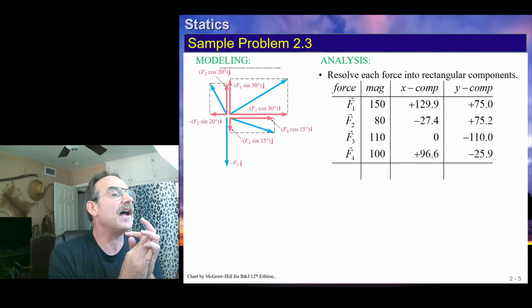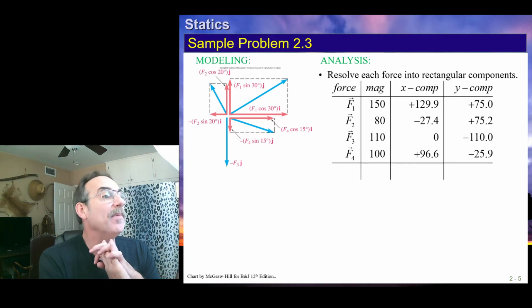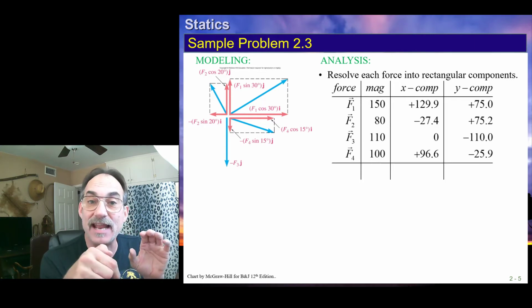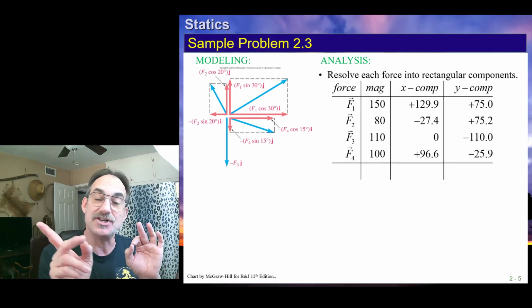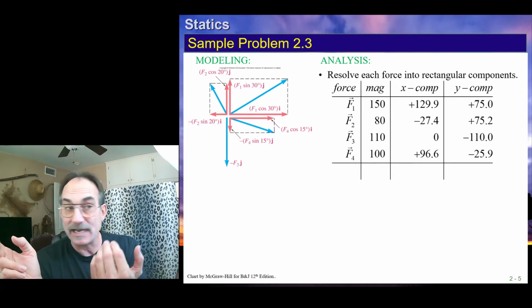When we get to the third vector, it looks like that's straight down. So we're going to get only a vertical component. So it's just the magnitude of that in the negative y direction. Remember, we're talking i and j are both in the positive direction. Anything that's the opposite direction of those unit vectors will be a negative.